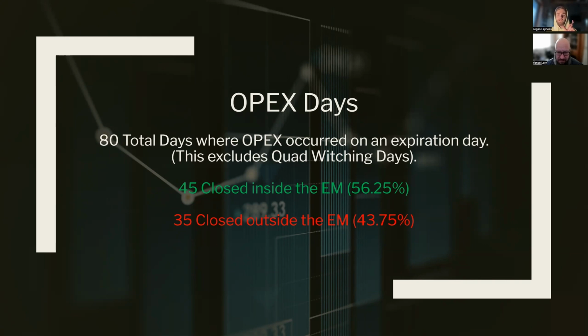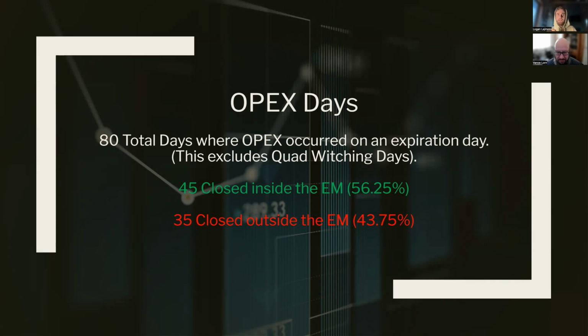So if you're somebody who is really good at trading PPI or OPEX or FOMC, because there are a lot of guys who do really well on those because it's so psychological, OPEX seems like one of those days you could be a little bit more directional and do well. Because if we're closing outside the EM band, whether we started the day there or you did a swing trade and you get the direction right, and then it goes outside the EM band, you're collecting that entire move on just a one-day swing trade. So that got me thinking quite a bit. That's where my head was when we were going over some of the examples.